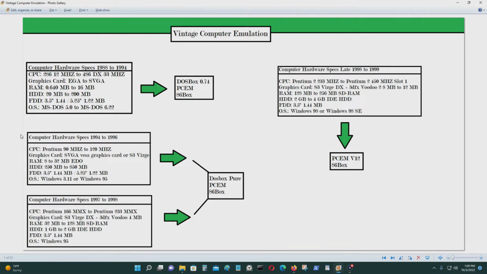Hard drive is, I guess, anywhere from 10 megabytes to 200 megabytes, 200 megabytes for, I guess, 486s and stuff like that. And you have floppy disks in this period, which was from 3.5 inch high density 1.44 megabyte to 5.25 inch 1.22 megabyte floppy disks.